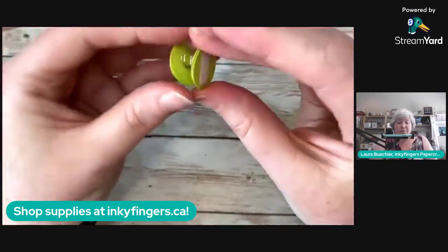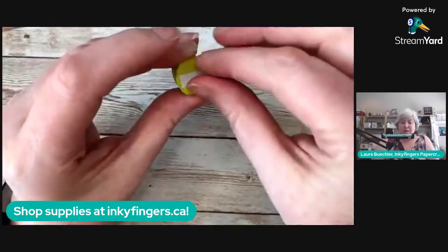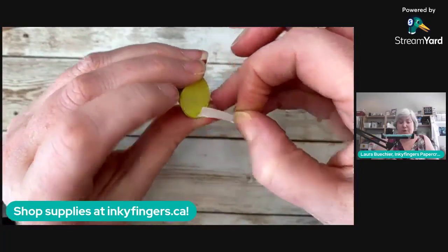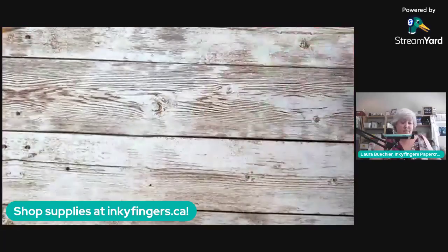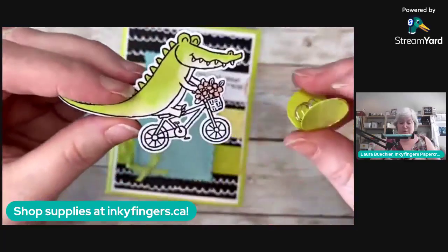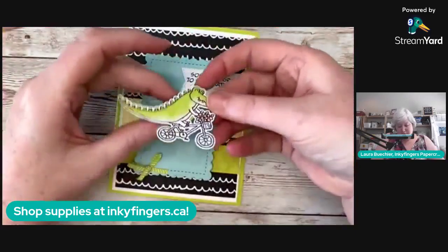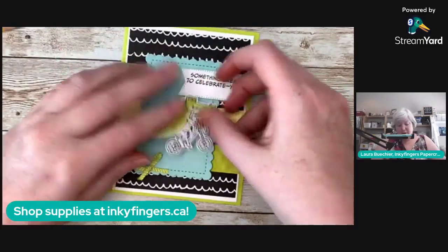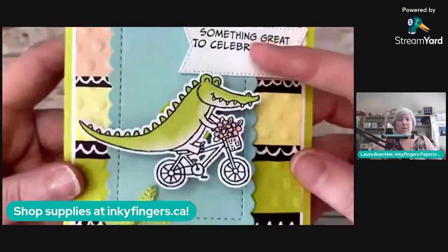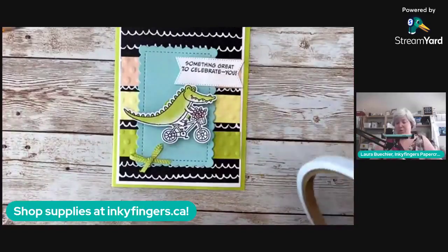And now what we need to do is remove the tear and tape here and here and attach one end to the card and one end to our reptile, which we still have not determined what kind of reptile it is, other than a very adorable one who knows how to ride a bike. And we plop that down there. And there it is. Boing, boing, boing. So that is how you make a wobble spring.